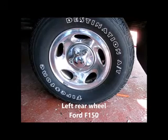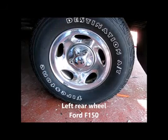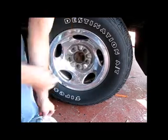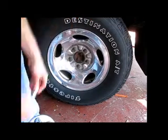Okay, this wheel was just smoking the other day when I came in from a short drive. And we're going to break the lug nuts, jack this up, take the wheel off, and inspect the calipers, pins, brakes. Okay, let's get this job going, off with the hubcap.